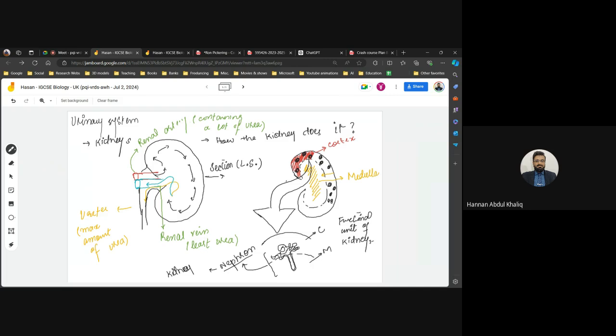Like you have a shoe factory, suppose, and you have 1,000 machines to cut the leather or maybe to make the shoe. Now, do you study all of them? No. You just take one out of it, assuming that it is representative of all those machines, and you study it. Similarly, the nephron is the functional unit of kidney. Basically, it would represent all the tissues of the kidney. Remember, it's a tissue.